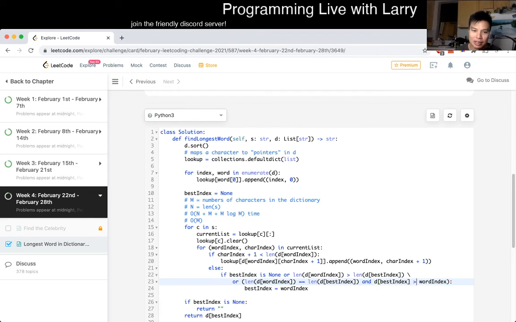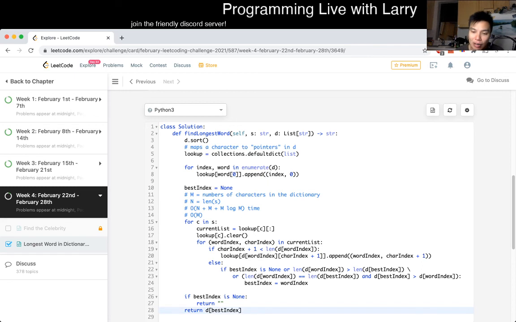If you do it this way without the sorting, let's comment out the sort right now, each character will only be compared at most once. If I had made this analysis earlier, each character will be compared once, except for the best, which will be compared the number of words in the dictionary times, which is still linear. So it's going to be O of n plus m time.